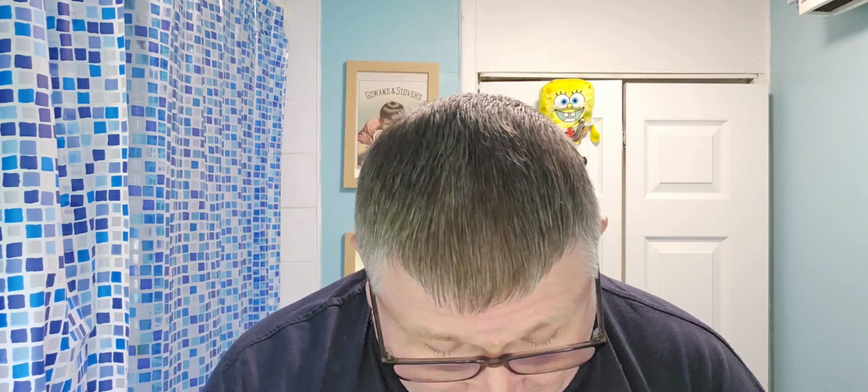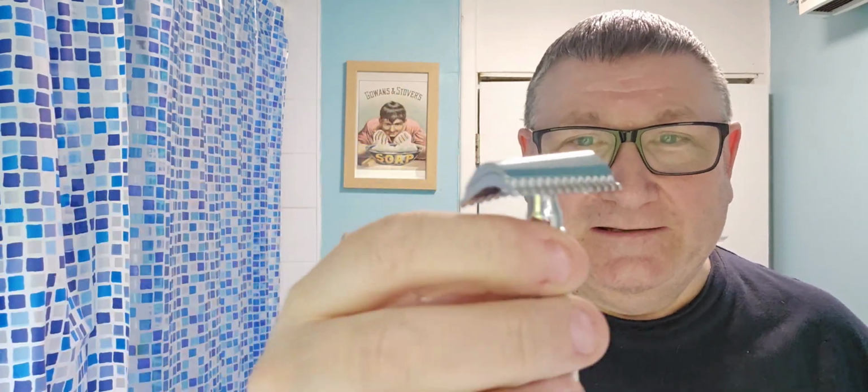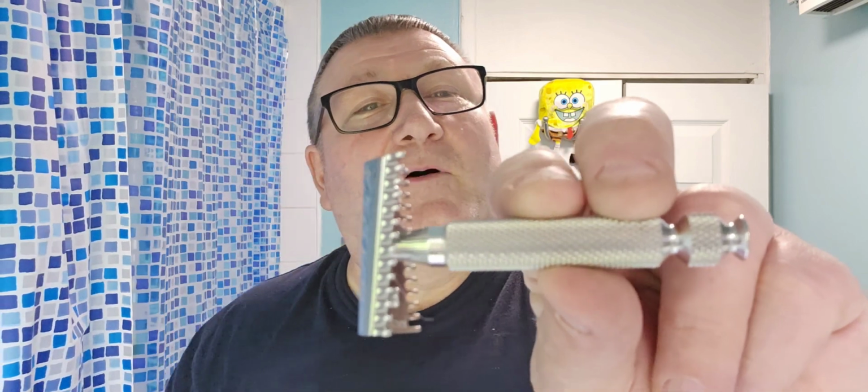You see it there? Razor Rock Super Slant L3 plus open comb. Look at this absolute monster, guys. Absolute monster of a razor. Well, I say that, I've not taken it out of the tissue. I just saw that and thought, we'll do this bit together. But here you are. Look at this. Open comb slant with the UFO handle. That looks like it is going to be a beast. Okay, so thank you very much, Mark. Look at that. Woof. There you go.